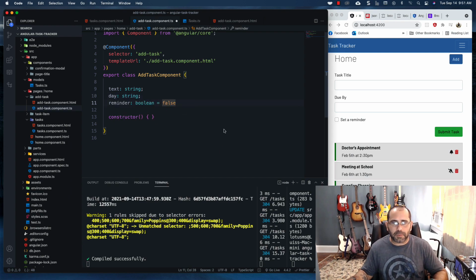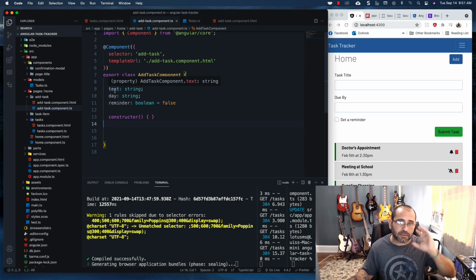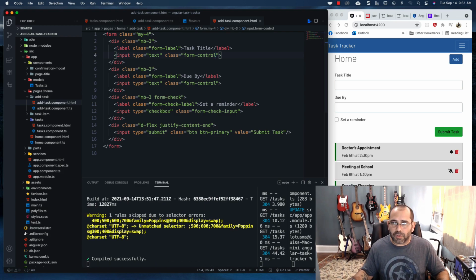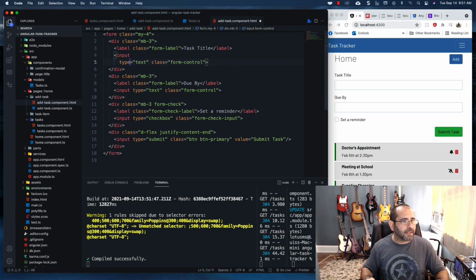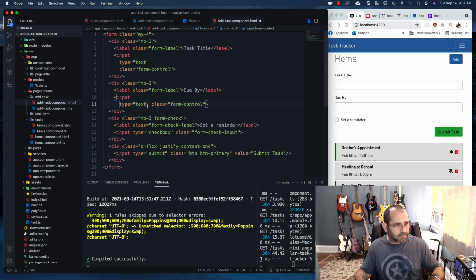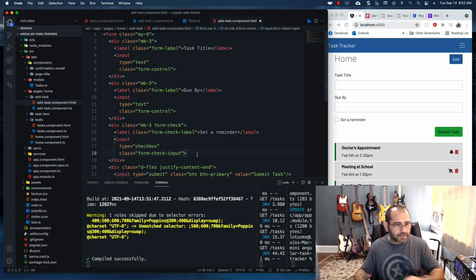Okay, so we have that, and now let's go to the component HTML instead and wire these properties up now that we have the forms module working. Let's open up some space like that. We're going to do that to pretty much all of them because we're gonna add some more stuff, and it's easier if you have a little bit of space there.